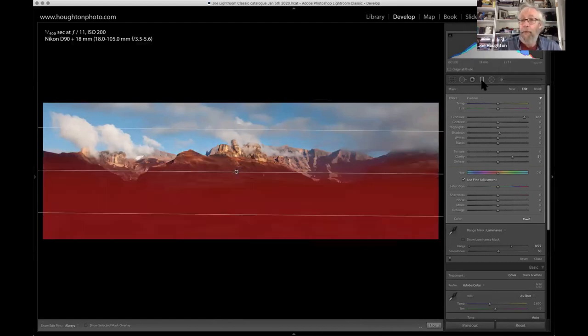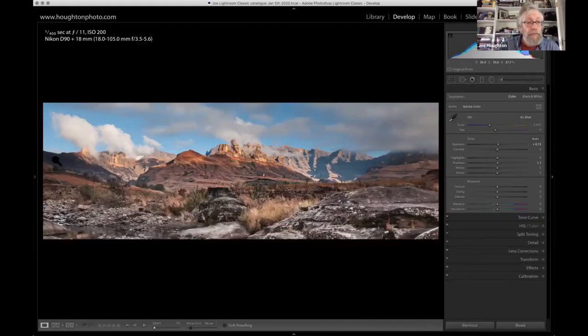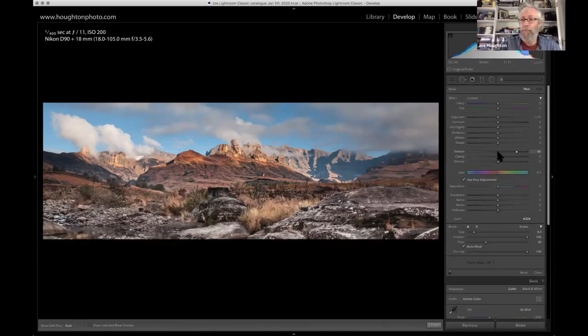Okay, so that would do, and then I might just, I don't know, it's a little bit dark for me there. Let's just take the adjustment brush. When I'm painting with an adjustment brush, very often I'll just put the exposure all the way up and just paint, so I can see. Now it's hardly doing anything, so I suspect my flow is down. Yeah, down there, flow is down at 30%. Let's put that up to 100.